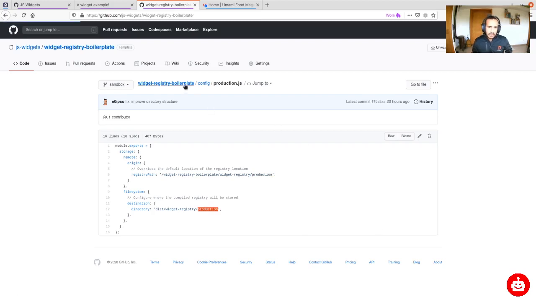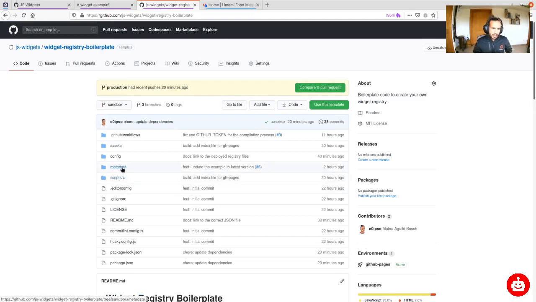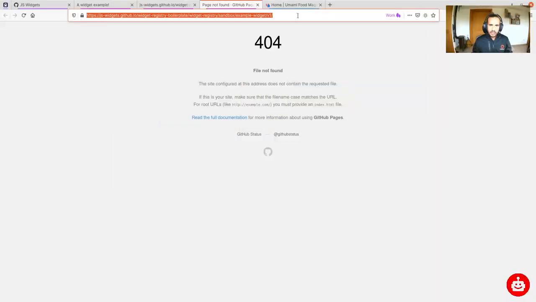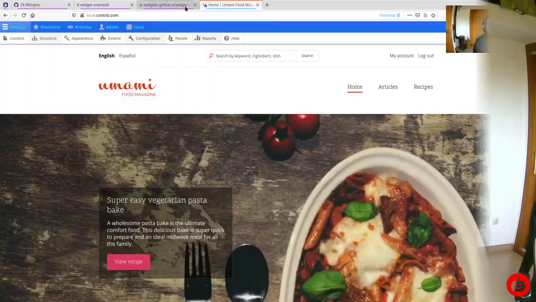So what ends up happening is that you can, while you're working, first update here the registry.json and merge it in on top of the sandbox branch, and that will deploy to the sandbox environment. So your lower environments, let's say your stage Drupal environment, talks to the sandbox widget registry, which I have linked here, and this is what it will look like. So your lower environments in Drupal will see, okay, what are the JavaScript applications that I can embed? So we have the example widget, which is in this version, and this is where I will find all of the assets, and these are the paths of the assets. And that is how Drupal will know about this.